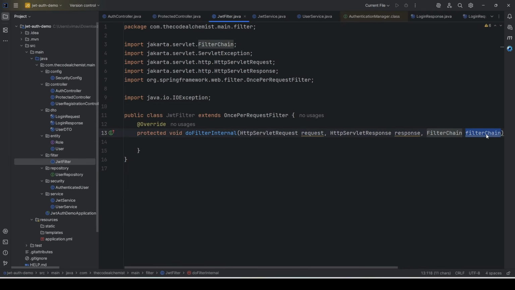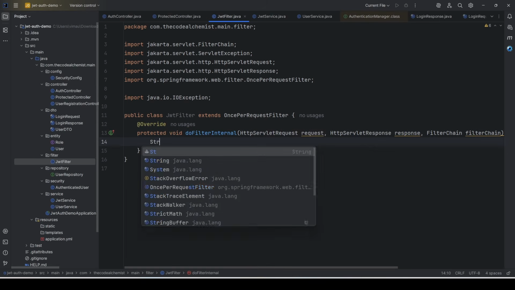Because as we covered in the first video, in the Spring Security architecture overview, there are a series of filters which are executed when a request comes, and similarly, when the response goes back to the client, all those filters are executed again. So there is a chain of filters which the Spring Security framework or Spring Web will execute. And in this chain, we are adding a new filter, JwtFilter, which is a OncePerRequestFilter. The framework would internally call this doFilterInternal method, and then it will execute the code that we will write here.